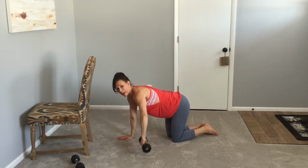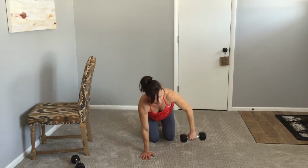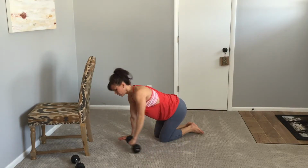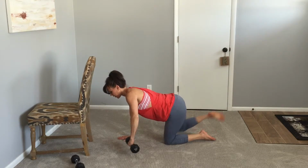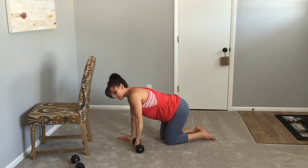You're going to bring the elbow out to the side. Let me face you so you can see it from the front. The elbow's going to come out to the side while the opposite leg kicks back, okay? So I'm going to show you this way now so you can see it together. 1. Then it all comes back down. 2. You can take it slow. Really with this one, the slower the better.